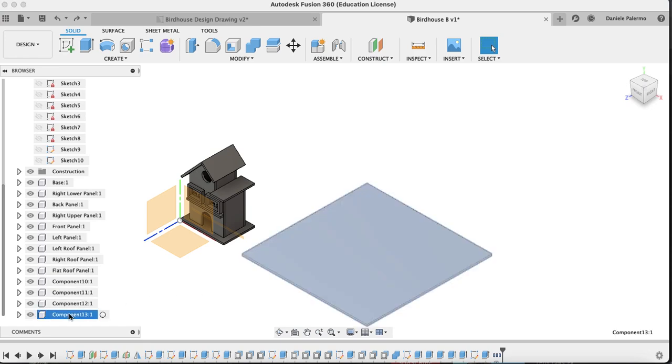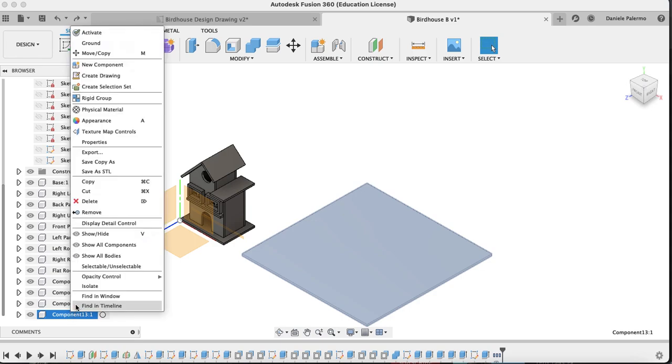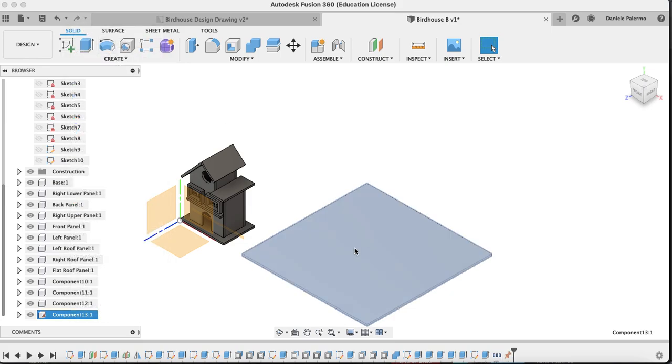There it is. Okay. Let's right click, and you should see the option there to ground it. Now that's pinned in space. You can't move that, and that's what we want. Next, let's start to move these over onto here. Everything's a component.